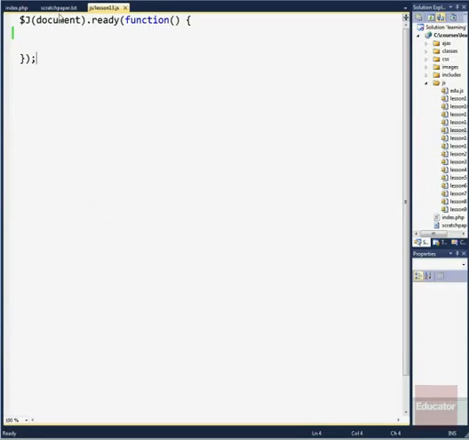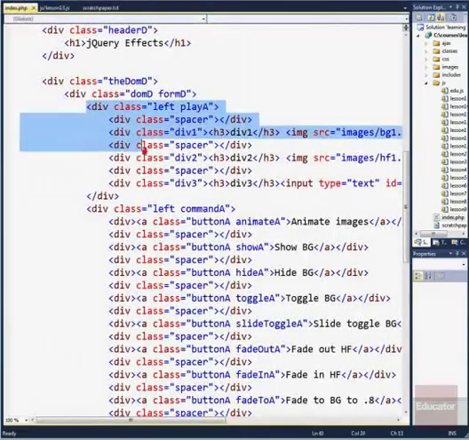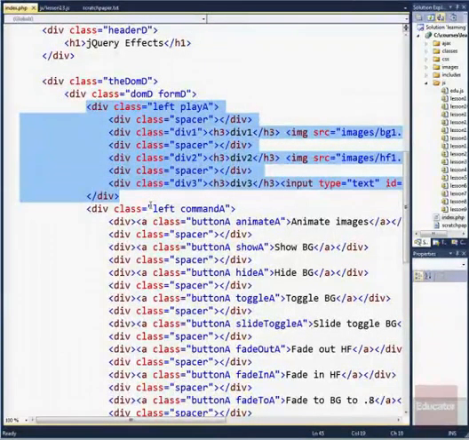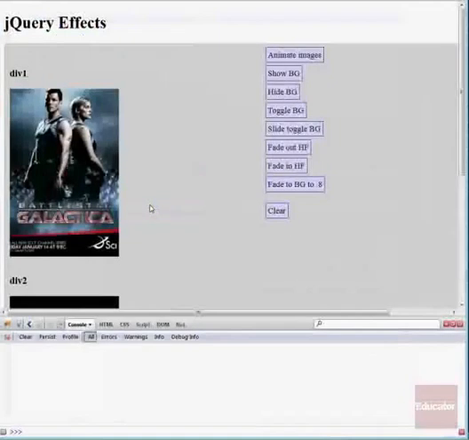Once again, I've set up my play area on the left side, which looks like this.